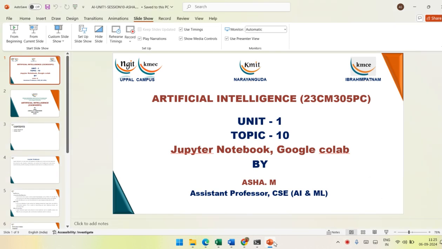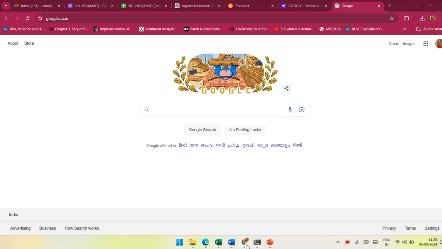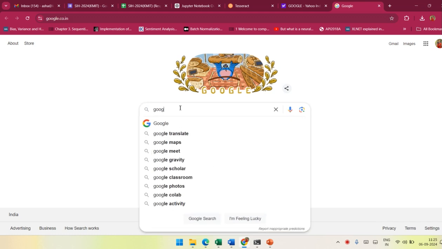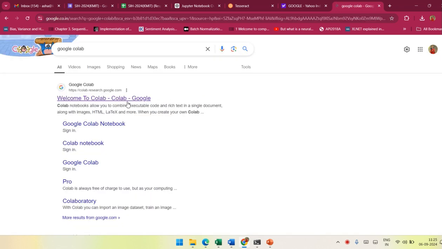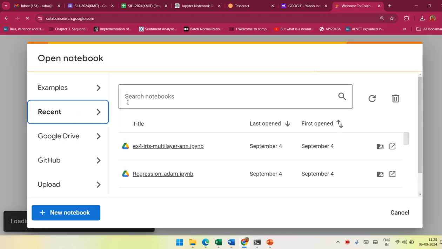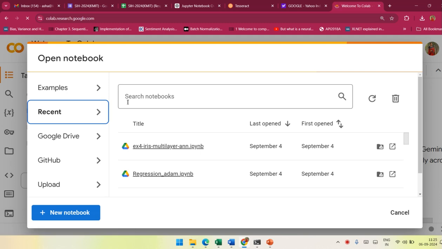Now let's start working on experiment 1. Before we start with experiment 1, I'll show you how we work with Google Colab. Just go to Google and type Google Colab. When you type Google Colab, you'll be taken to the environment where you can access all the files. Now as you can see, we have this option. Here just say new notebook. When you click on new notebook, you'll be directed to the page where you can access the new notebook.